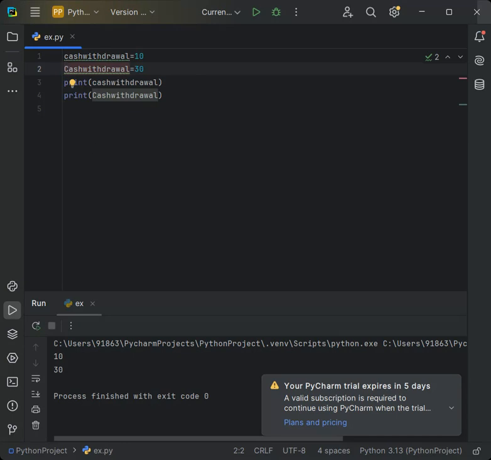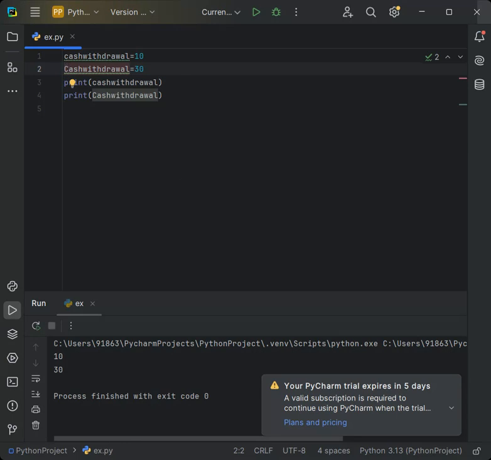We cannot use reserved words as identifiers. Python has reserved words, approximately 36, so we don't use them as identifiers. There is no length limit for a Python identifier, but it is not recommended to use very long identifiers. The dollar symbol is not allowed in Python. We have discussed many rules and regulations that we should keep in mind to create an identifier.